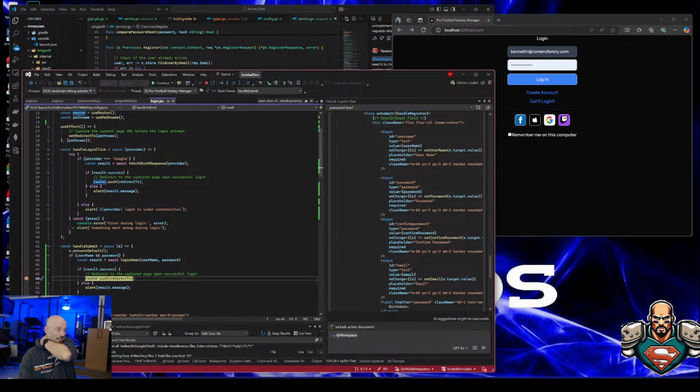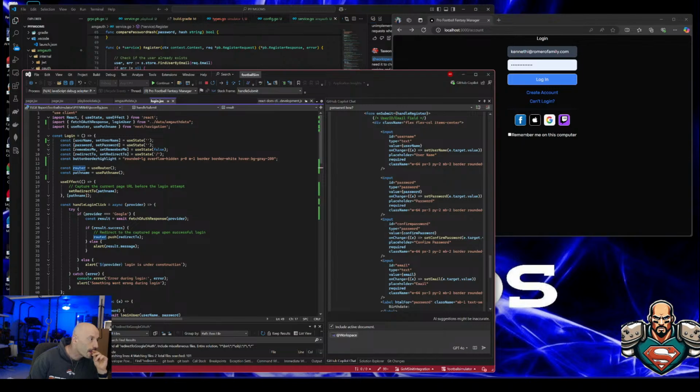I mean, honestly, I would rather just take them to the home page. Where is my redirect to being set to? Router push redirect to. Where is redirect to at? Oh, it's supposed to go here.